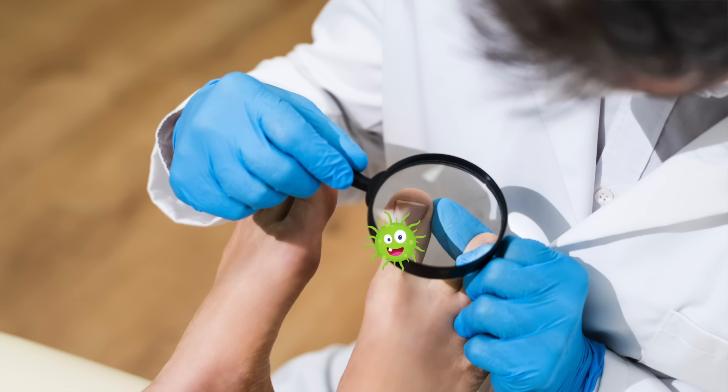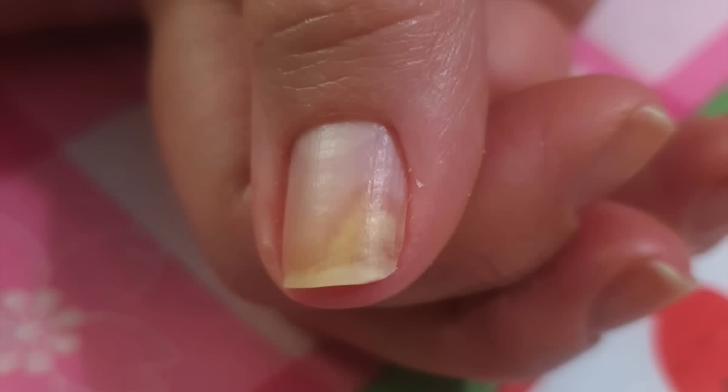With regular nail polish, it usually starts chipping, which is annoying, but at least then you take it off and see the condition of the nail underneath. I really do suggest doing pedicures on a regular basis and not leaving nail polish on for too long. Checking the condition of your natural nails is very important every two to three weeks, ideally. Going too long between pedicures is not a good idea.